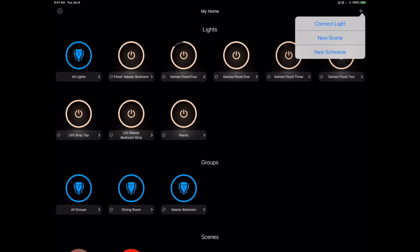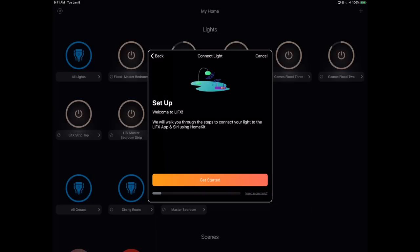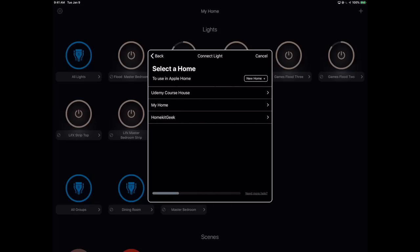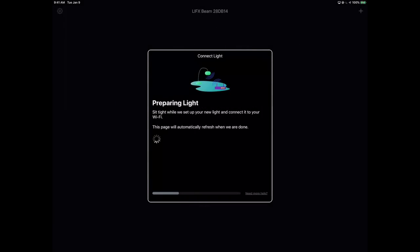Going into the LIFX app, we're going to connect a new light by tapping that plus button. We can set it up directly in Apple HomeKit, but I'm going to use the LIFX app — it really doesn't matter where you go at it. Any device you add into HomeKit always ends up in the same database. For LIFX and products with additional integrations, they'll also have their own separate database, but no matter where you set it up you're going to be okay. LIFX Beam — select that and put it into my HomeKit house.